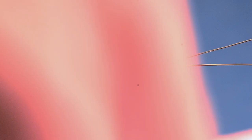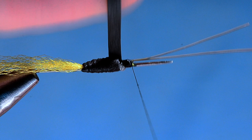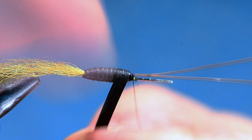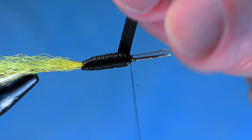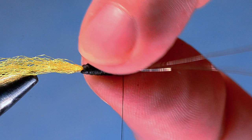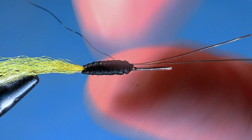Now I'm going to take the piece of foam and start wrapping it back here at the back of the needle, fairly tightly, overlapping the turns. As I get toward the front you can kind of see on the bottom a little extra glob of glue that works its way out — I'll use that scrap of foam to wipe that off. Then I'll tie the foam off, sort of back on top of itself, a couple three turns, then stretch that foam and trim it off. That forms our extended body. I'll come in and whip finish right up on the front edge of that body, maintaining that square shoulder, then trim my thread.